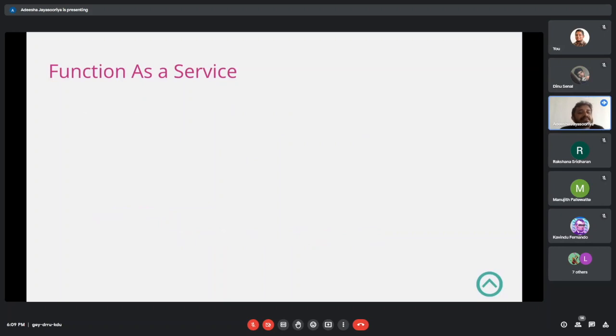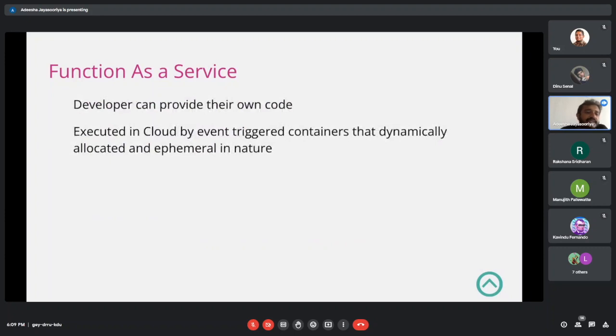Then comes function as a service. Function as a service means developers can provide their own code, executed by event-triggered containers that are dynamically allocated and ephemeral in nature. What does that mean? Event-triggered means the containers wait for a request to start.